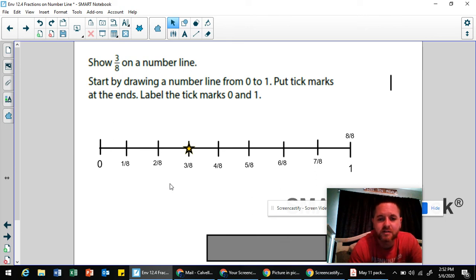Now on 146, you have some other kinds of questions as well, but they all hit on this same concept. This is what you have to remember though, boys and girls. When you are dealing with fractions on a number line, the parts that the number line is broken up into, you are trying your best to make them as close to equal as you can. Because if you don't have equal parts, then it's really not showing true fractions.